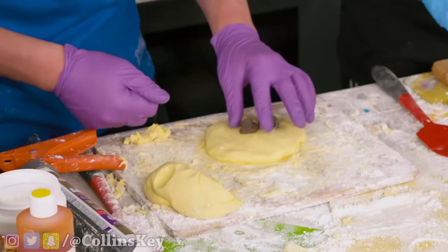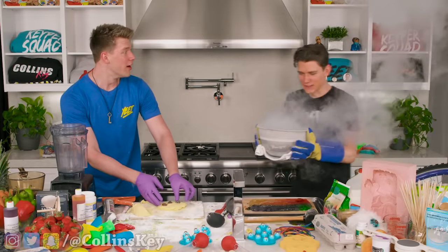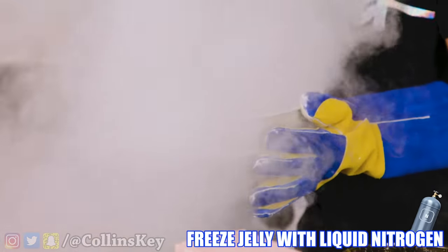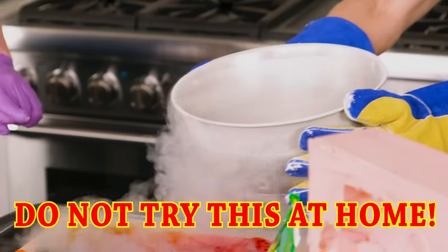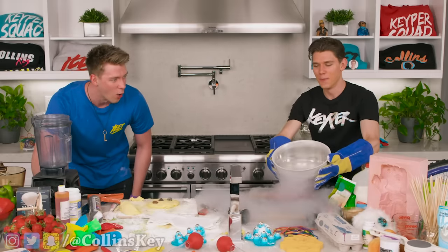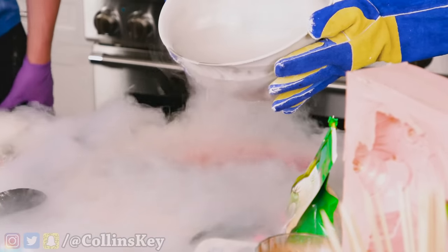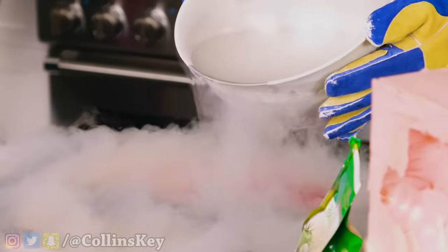Yes, and you know what's next? Liquid nitrogen. Whoa! All right, time for some liquid nitrogen. Okay, here we go. I'm gonna pour it right on top. Wait, it's like a direct pour on top? Wait, why are you blowing on it? Because it's so cool. You ready? Do not try this at home. Here we go. Three, two, holy cow. One. Have you started yet? Now I have. It's like a cloud, but yet it's liquid at the same time. Wow. It's so tough to tell what the liquid is. Definitely do not try this at home.